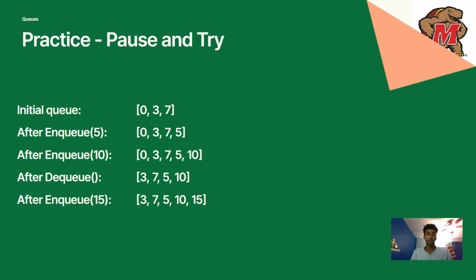And another thing you might have noticed is that the only thing that impacts the front of our queue is when we call the dequeue operation. So we could have ignored all the enqueues for 5, 10, and 15 and easily found that 3 would be in the front after knowing dequeue was called just once.